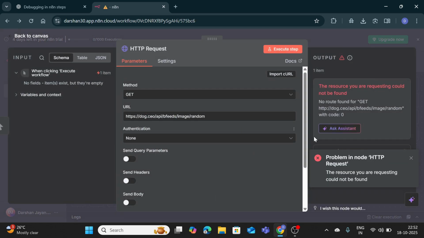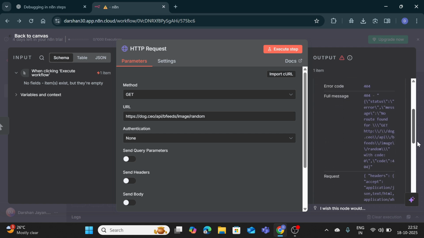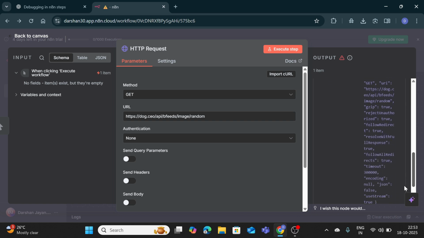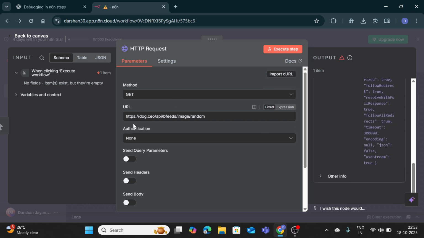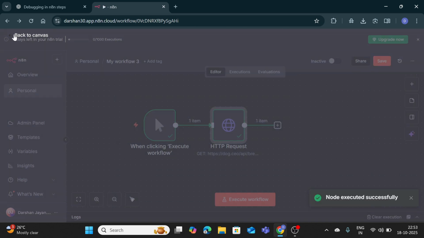Simply we just click here, and here are the error details. We can see the kind of errors and all this. Now let's correct it. Now I will execute it. So it runs successfully.